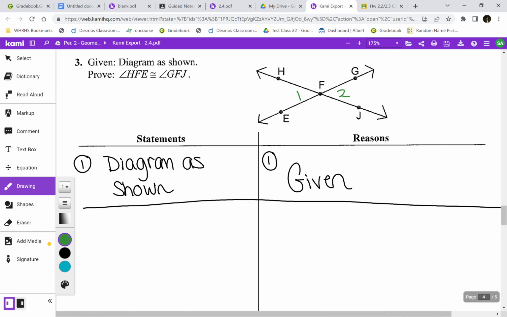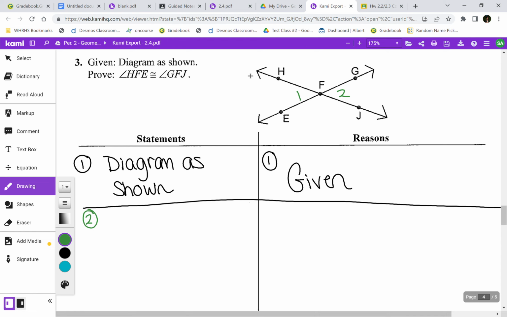Well, good. Do you see any straight angles here? We're just going step by step and trying to put things together. Do you see any straight angles in this diagram? Yeah, which ones? Jeff? HFJ and JFE. Good. What do I have to put in front of them when I name them? How do I name it, Jeff? No, when I'm writing it down as a straight angle.